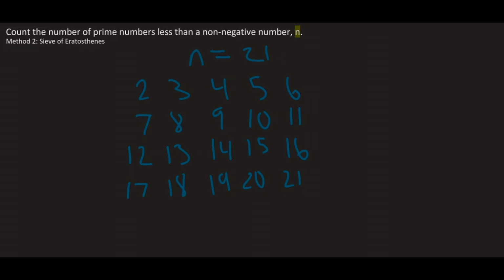The first step of the algorithm is to go through and add all the numbers that are not crossed out to the list of primes. Obviously no numbers are crossed out right now, which is why we need to start crossing them out. The first number is 2, which is not crossed out. So we add that to our list of primes, and then go through and cross out all of the multiples of 2.